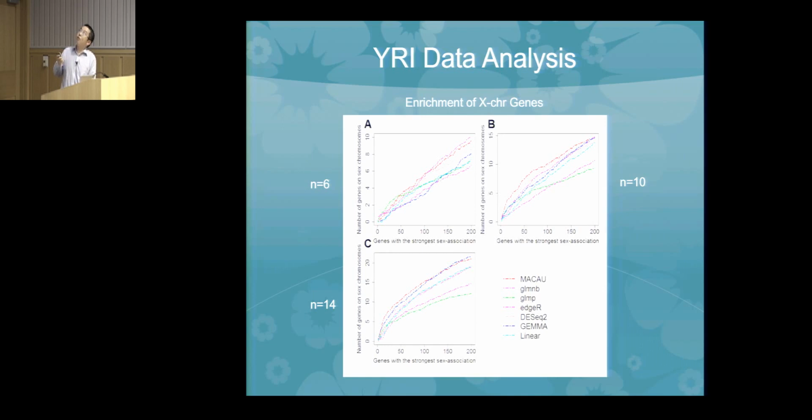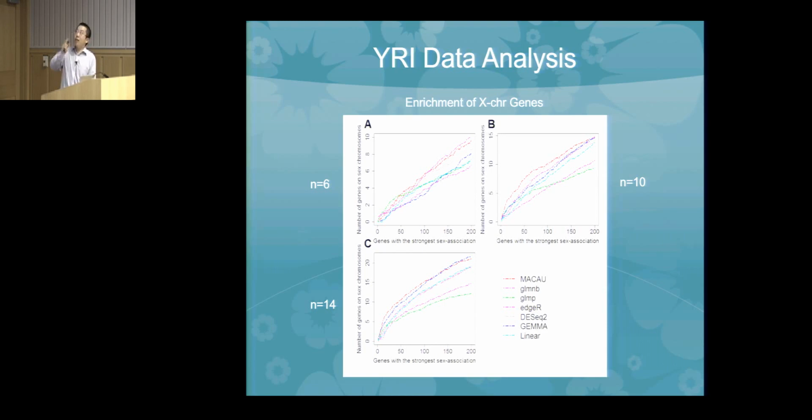And then we use the enrichment of X chromosome genes as an indicator to evaluate the method's performance. This is simply because in this data, we're focused on very small samples, and you don't have much power to identify it if you look at the traditional power versus FDR. So in this enrichment, again, you can see that our method works pretty well when sample size equals 10, also equals 14, and works similarly either as a Poisson model or negative binomial model, depending on which region you look at, when the sample size is very small, equal to 6.